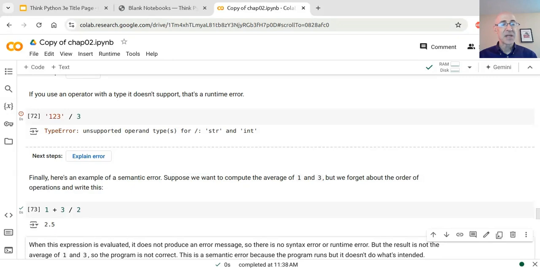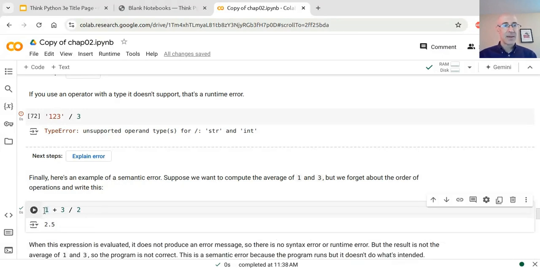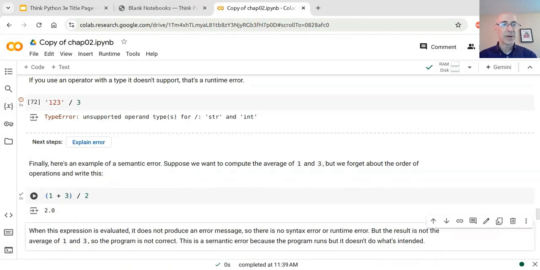And the reason is the order of operations. Division happens before addition. So 3 divided by 2 is 1.5, plus 1 is 2.5. In order to correctly compute the average of 1 and 3, we need the addition to happen first, and then the division. So with parentheses, 1 plus 3 is 4, divided by 2 is 2.